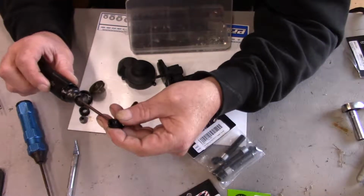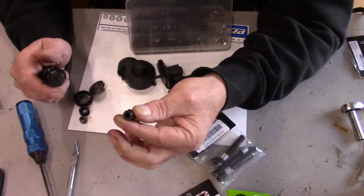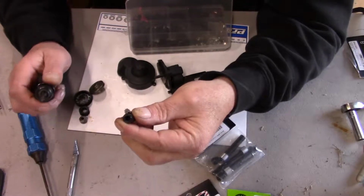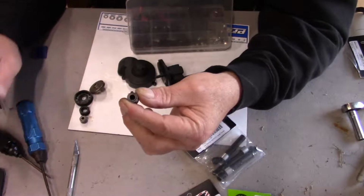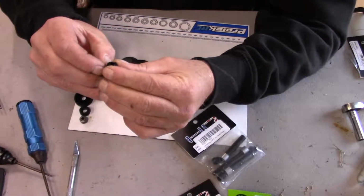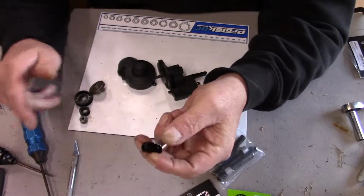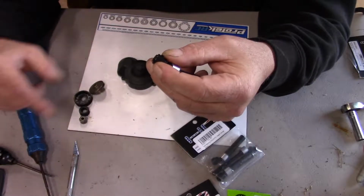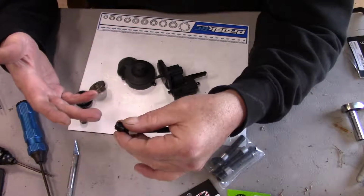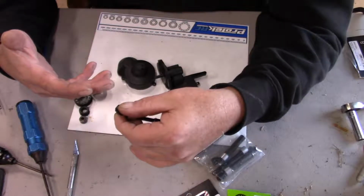Alright, on these, since it takes grub screws, I'm definitely going to Loctite them. As time's gone on and experience teaching me things, if I don't learn it the first time, I get to learn it again. On items like the drive shafts, spur gears, pinions, things of that sort that are always turning, I'm learning that you do Loctite them because they're always under pressure.